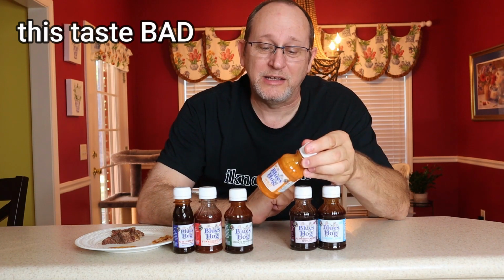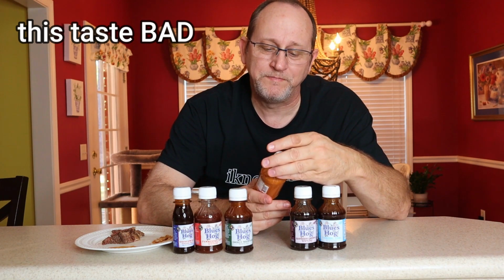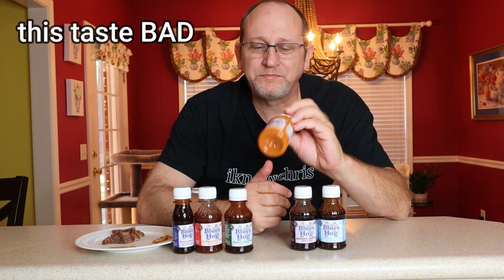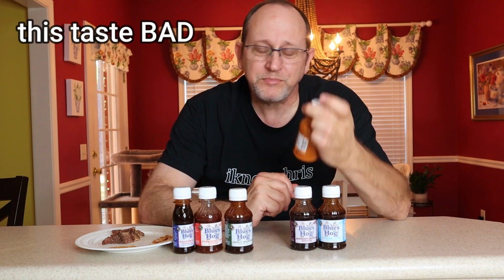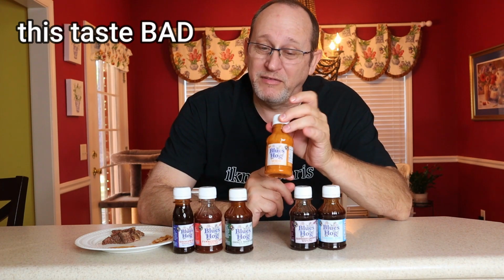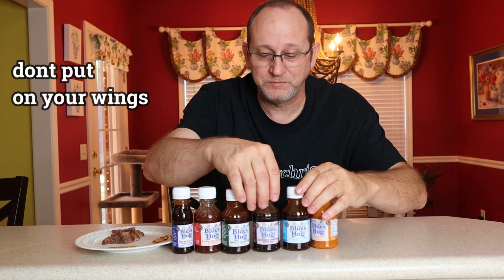Something that I just don't like in the flavor of this. It's almost like it has a mayonnaise mixed in with it. It is gluten-free too, but something is off in this. And there's way better wing sauce on the market. So far, this is the worst sauce that we've tried today, the Blues Hog, which I know it's a wing sauce, but it is not my favorite. I would not put this on my wings. So okay, we're gonna move that way down to the end.